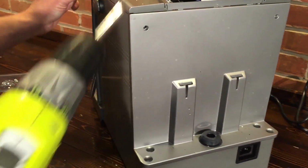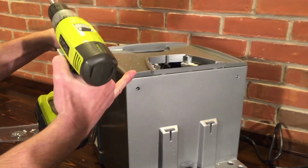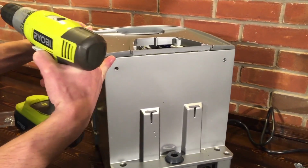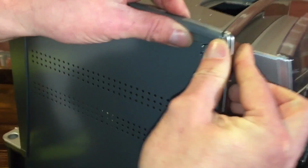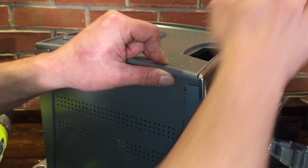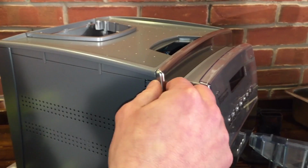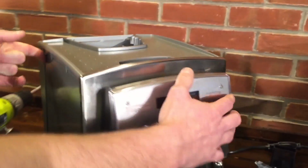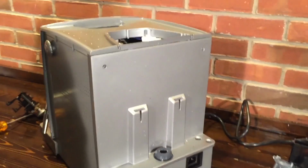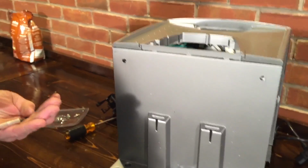And what this does is it also draws the top into the front when the screws get tightened down. Because right now you can see on this side it's still a little separated right here, but this side is not. When you get that middle screw drawn in, it actually tightens that right up. Now, do you need to be careful about the kind of force, since you've got the electric drill there and stuff?